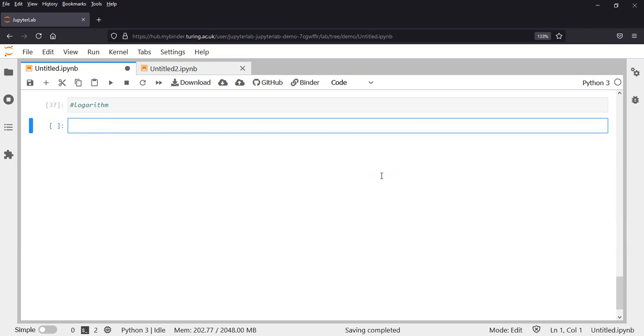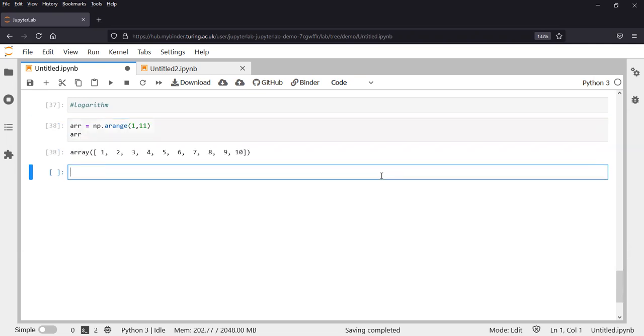Before we move to the logarithm, here's one useful method I could show you. You could use np.arange, from 1 to 11.